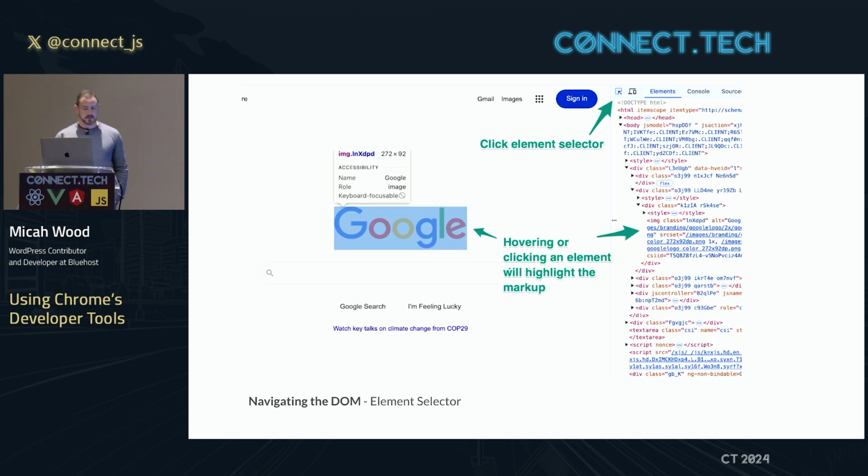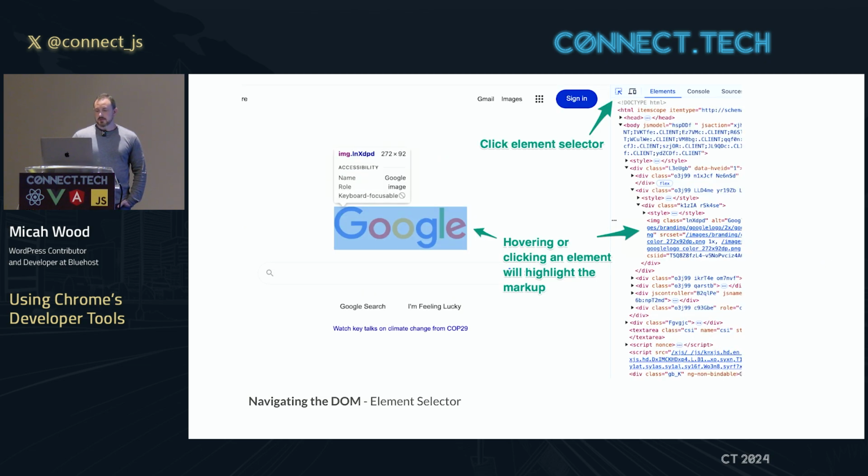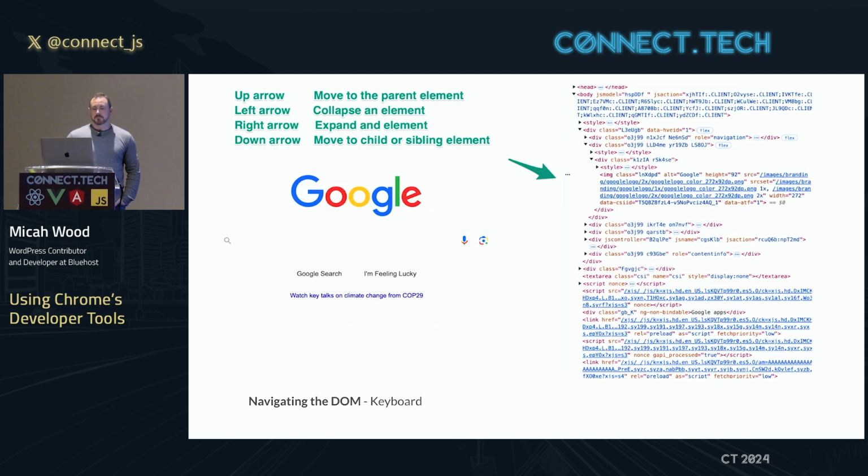Likewise, you can also have the DevTools open. Click the little button in the top left of the panel that's open, and then it gives you the ability to just hover over, and it'll highlight things as you move around. And then when you click it, it'll open that in the panel as well. Whoop, we went backwards. There we go.